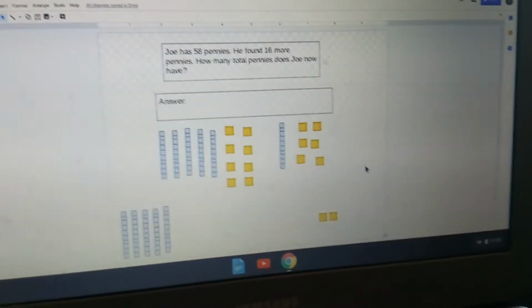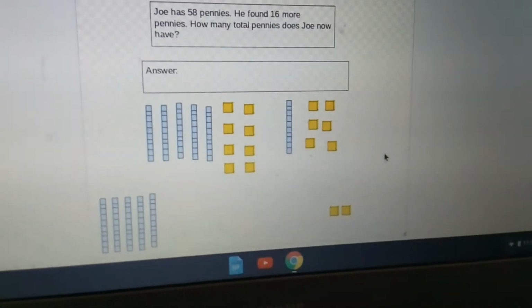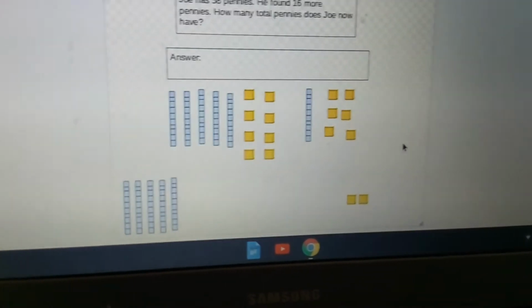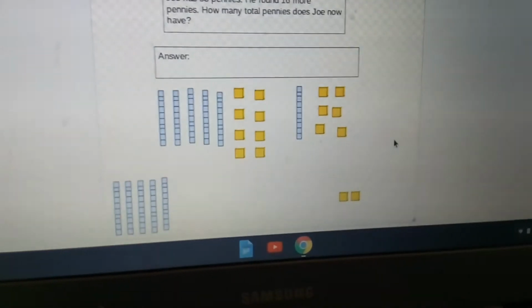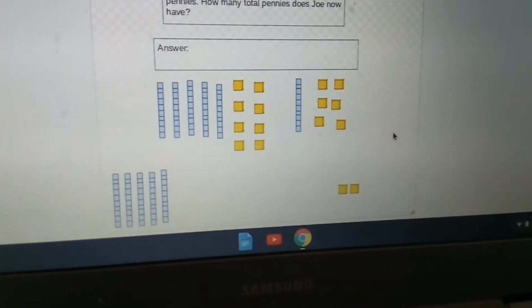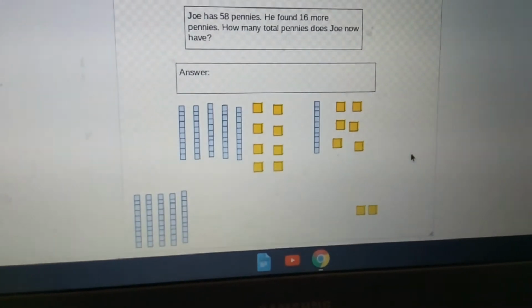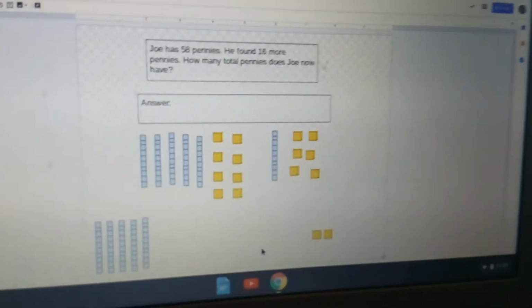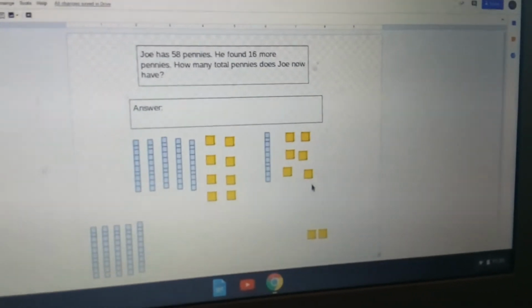Okay, now typing in the corner, I want you to think, because we definitely see that we have more than 10 ones units. How many ones units do I need to pull down to trade for a 10 stick? Type your answer. That's right. I need to pull 10 of these ones units down in order to get a 10 stick. So help me count.